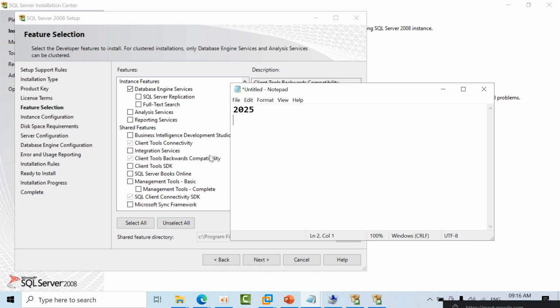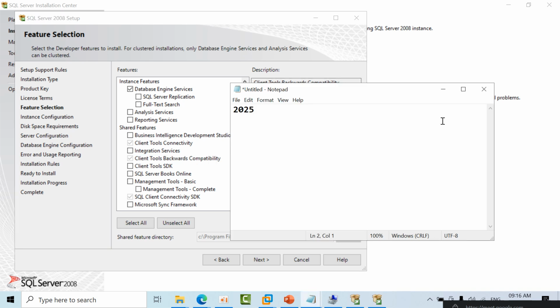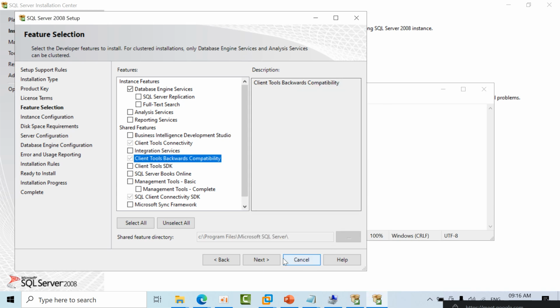From 2016 onwards. Why am I showing all of this? From the first batch, I have taken the screenshots. In an interview, they will ask what changes you observed from SQL Server 2005 to 2022 in the installation wizard or installation part. I have taken the screenshots and prepared one document, so you can go through that. Meanwhile, you can observe this one. Now proceed to next.